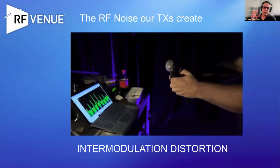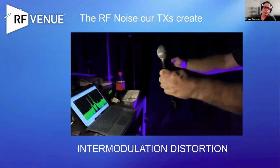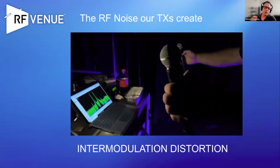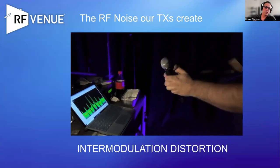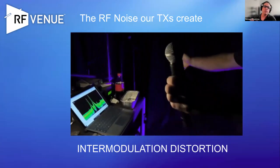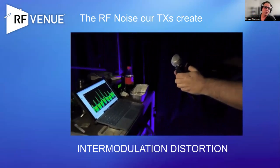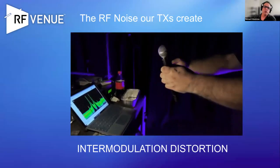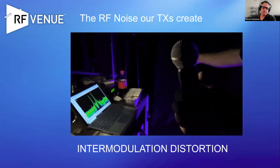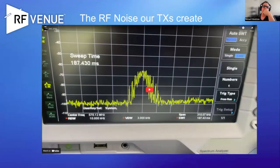Okay, we're going to finish this section of coordination here, but this is exactly what intermodulation is. If you get transmitters close together, they produce noise. If the coordination is done correctly, then you have less of this noise, and you basically move those spikes away, so they're in different places, away from your other frequency carriers. So it is very important to learn how to coordinate. At the very least, after this event, you should start practicing coordination with any of the stuff that's out there. And again, we have our system builder to use.